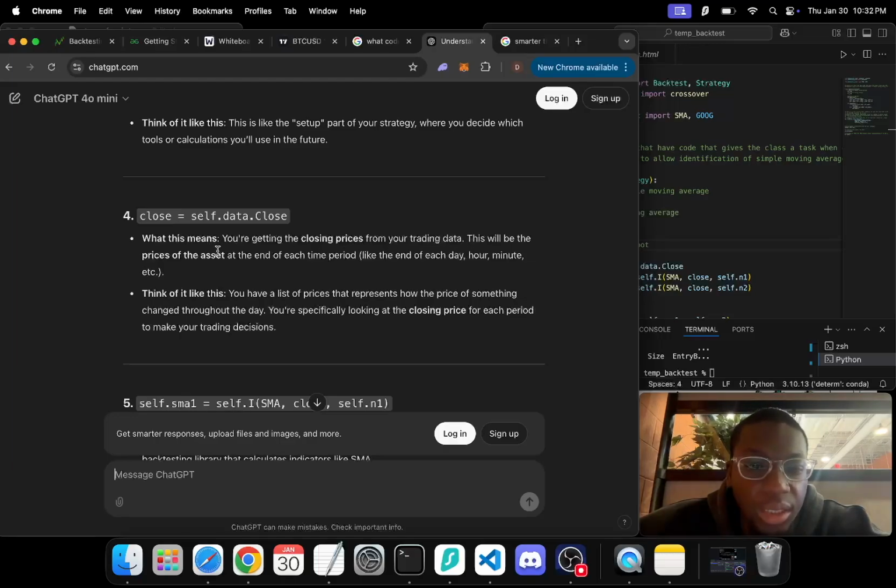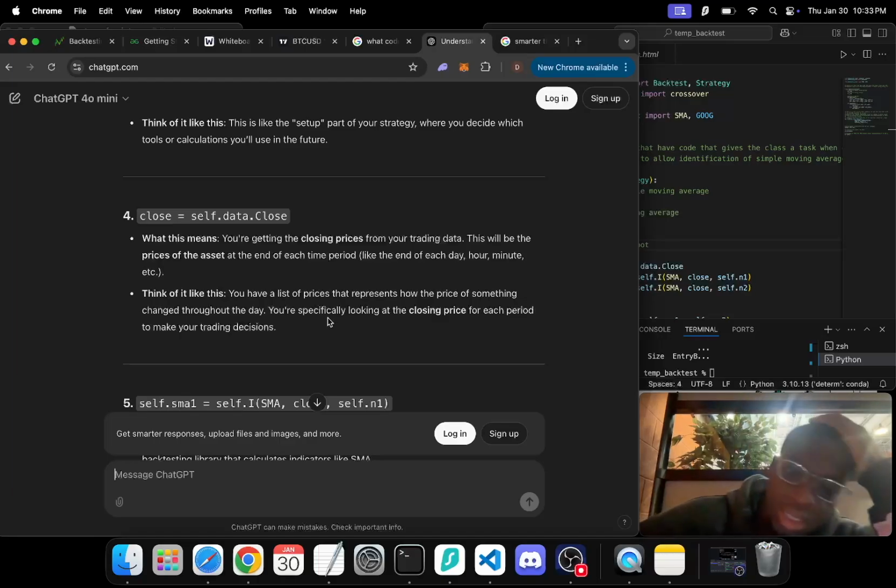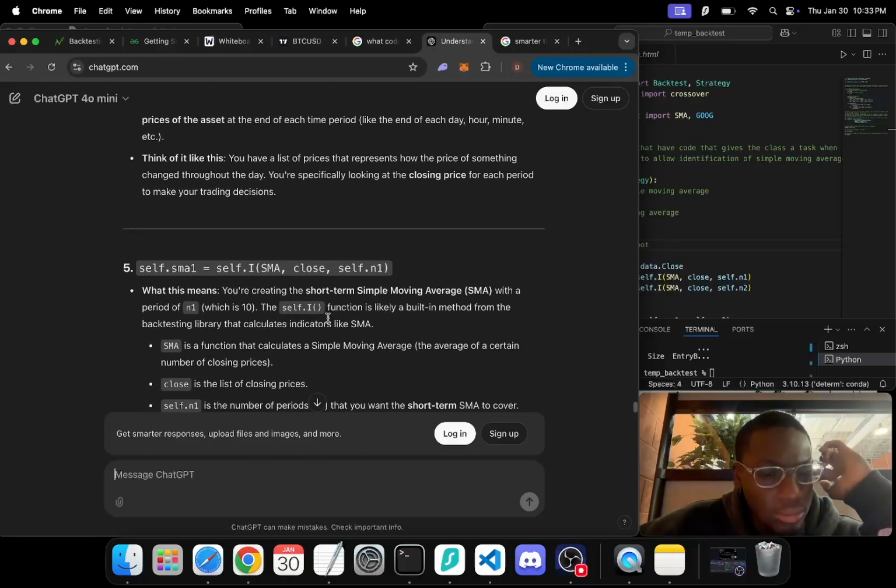This will be the price of the asset at the end of each time period, like the end of each day, each hour, each minute. Like this, you have a list of prices that represent how the price of something changes throughout the day. You're especially looking at the closing price of each period to make your trading decision.